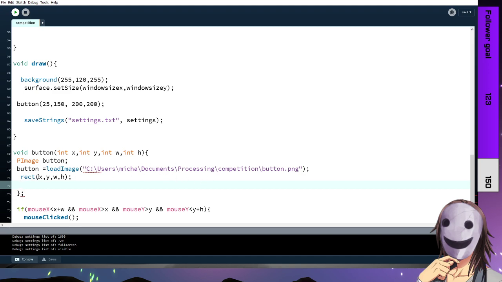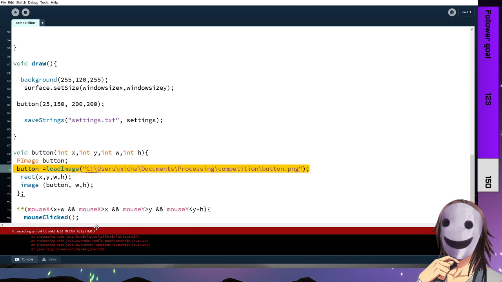So I'm loading the image, button, with height. What is it gonna be? Notice symbol U is Latin capital letter U. What do you expect me to do?